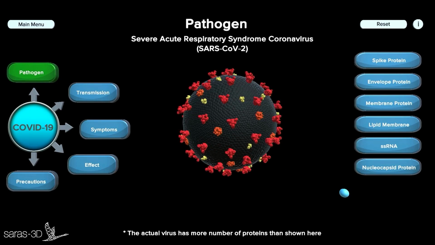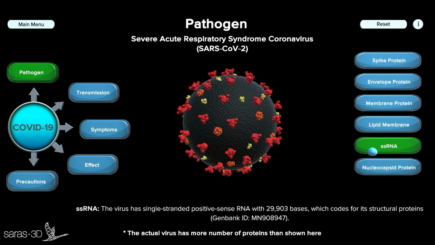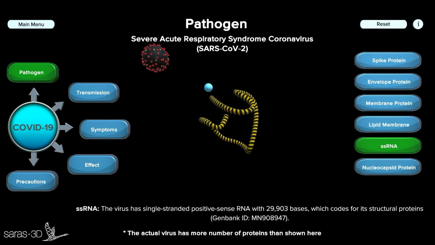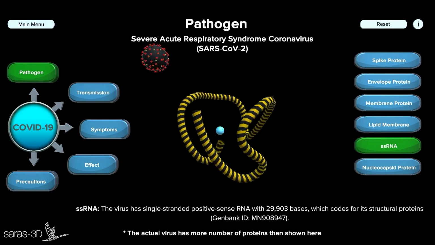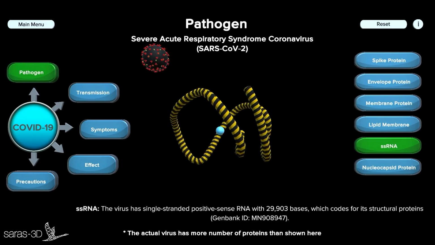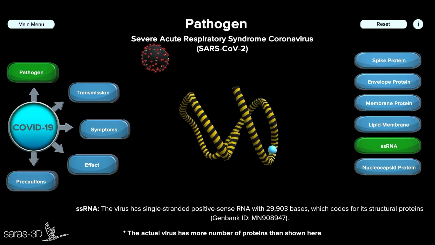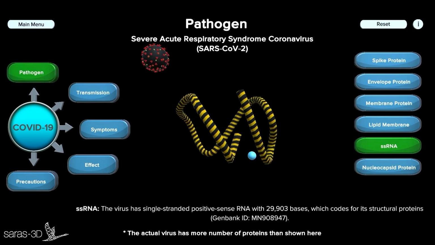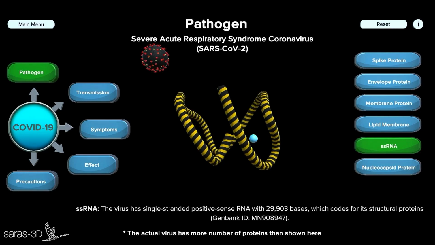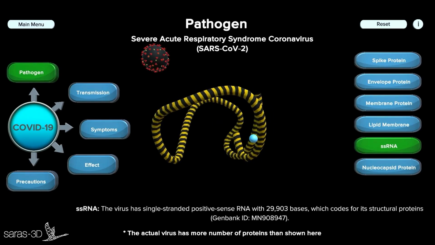Once inside the host cell, the genetic material of these viruses, which is a single-stranded RNA, begins producing copies of its genetic material using the host machinery, and it also builds more copies of the virus itself. What we have tried to represent over here is the genetic material of the SARS-CoV-2 virus, which is an RNA molecule. Do remember that there are different types of viruses: DNA viruses and RNA viruses. The viruses that have DNA as their genetic material are known as DNA viruses, and viruses such as SARS-CoV-2, which has single-stranded RNA as its genetic material, are known as RNA viruses.